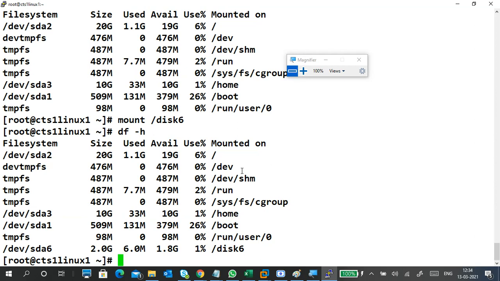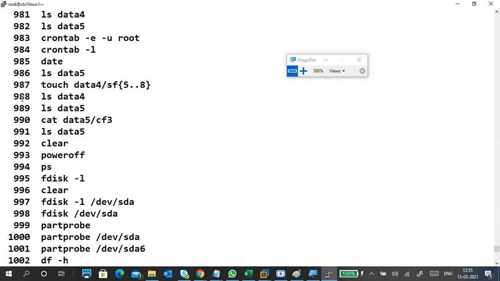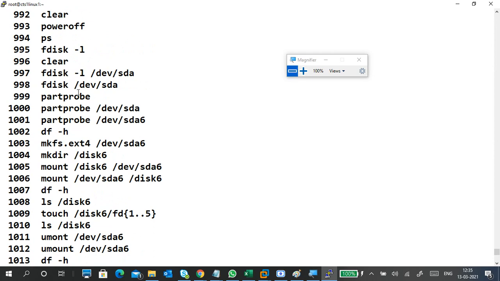Of course, I will show you one more partition. Sorry, the steps from here. The middle step you already missed.